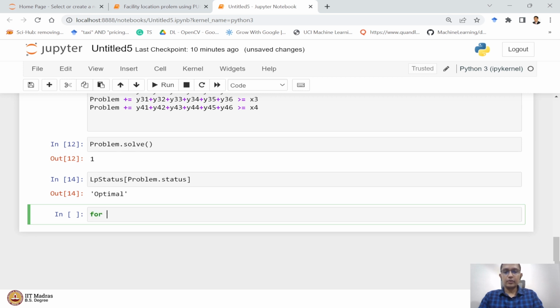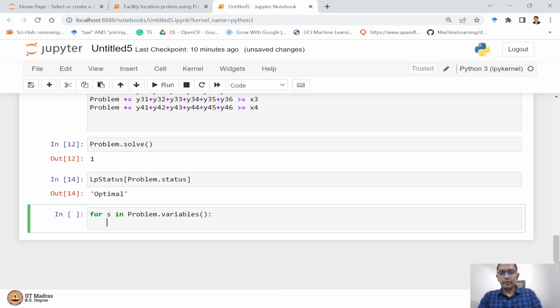For that, let's use a for loop: for s in problem.variables, let's print s.name, comma, s.varValue.